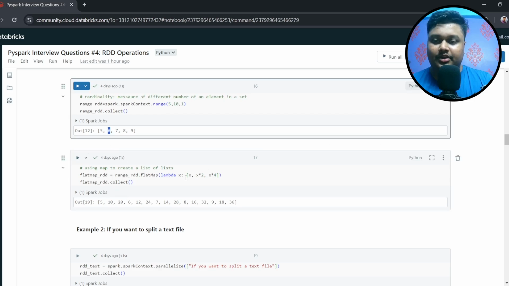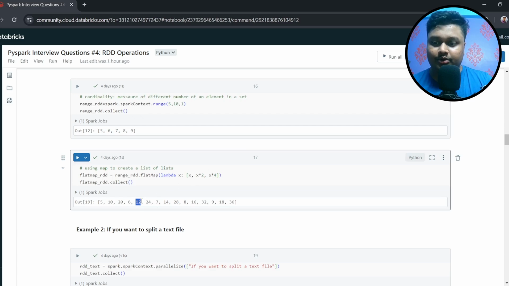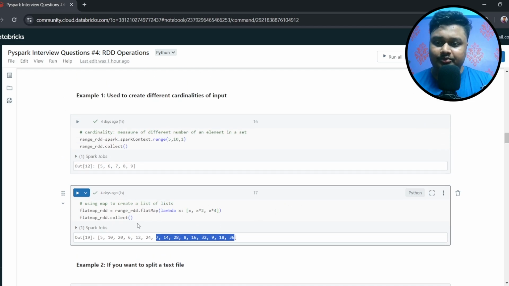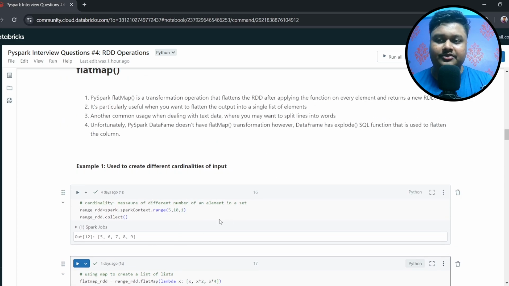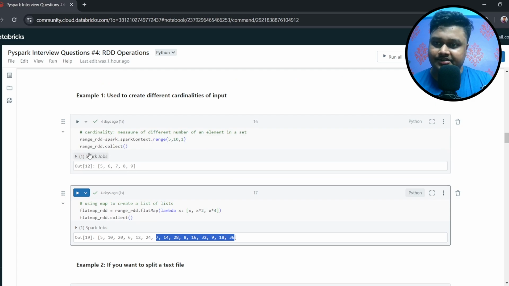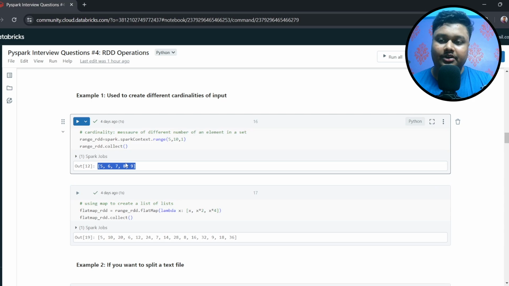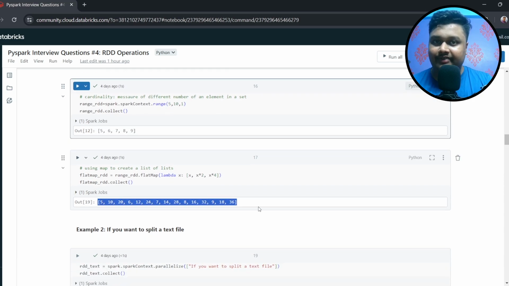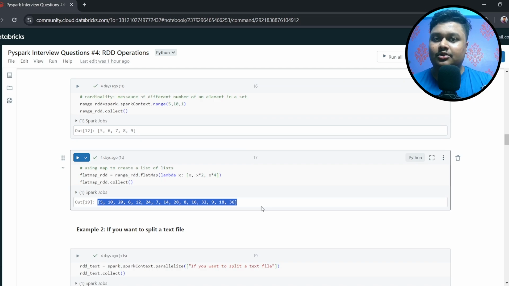Let's take another number, 6. First you keep it as it is. Then you multiply 6 by 2, which gives me 12. Then you multiply 6 by 4, which gives me 24. And so on. You can recheck all these numbers. I hope the working of flatMap is clear and what it tries to do. One thing to note here is that it increases the number of elements in the result. The input set had 5 elements. The final set has way more than 5 elements. So now let's take a look at the next example.